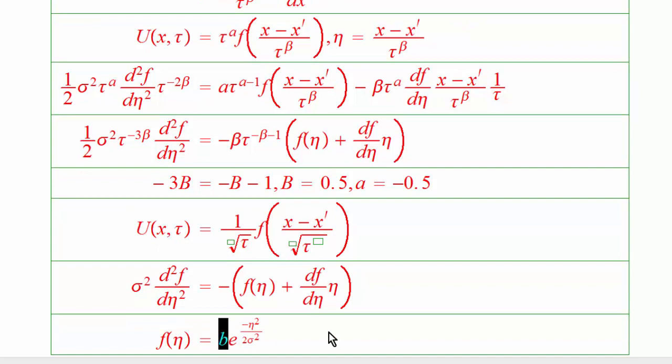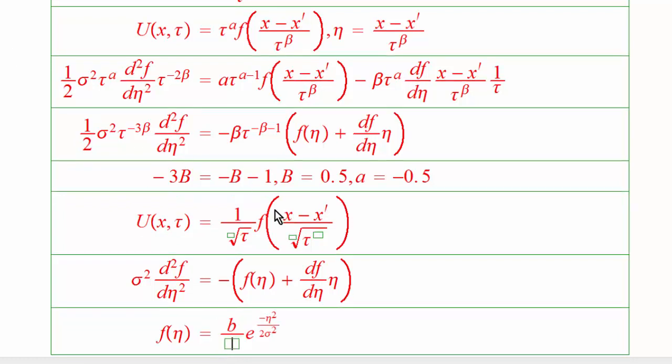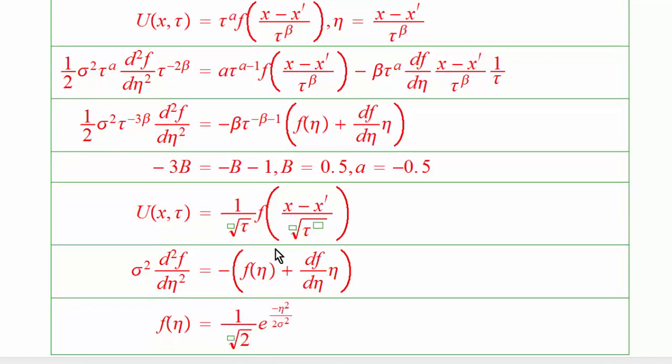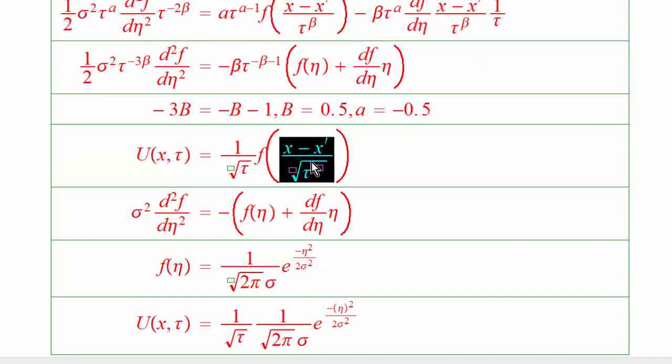And since I get to choose what B is, this looks like the Gaussian curve, the normal distribution curve, so I'm going to choose B so that the area underneath this thing, from eta equal to minus infinity to eta equals plus infinity, is a probability distribution. The area is equal to 1. I'm just going to make that a 2 pi under here. And I know what eta is supposed to be. It's supposed to be this.